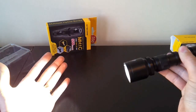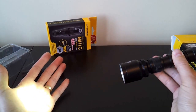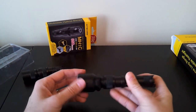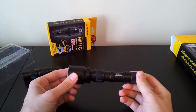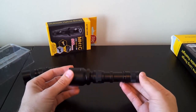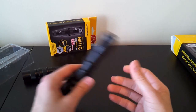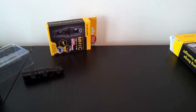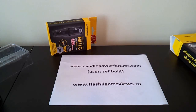However, it takes a good five seconds for the mode to be memorized, which is longer than I typically like to see — I prefer a quicker memorization feature. I also prefer not to see the blinking modes in the main sequence, but that's unfortunately fairly common on entry-level, more basic style lights. Anyway, that's an overview of the two lights. To see more, including details on runtime, performance, and comparison to other lights, please see my full review at CandlePowerForums — username selfbuilt — or at my newly revamped website, flashlightreviews.ca. Hope you found that useful, thanks for your time.